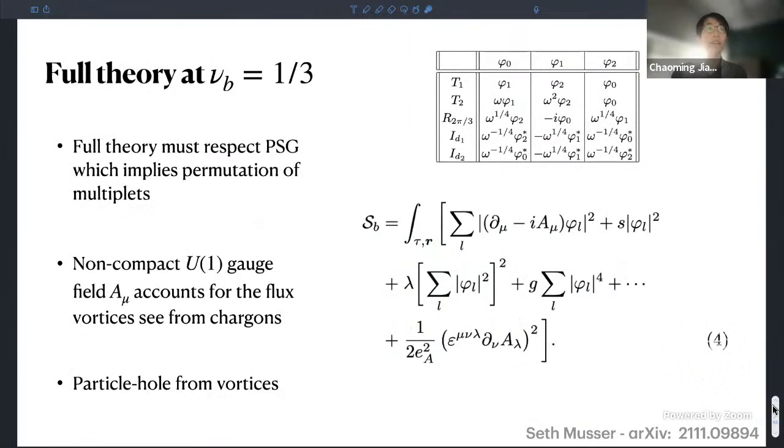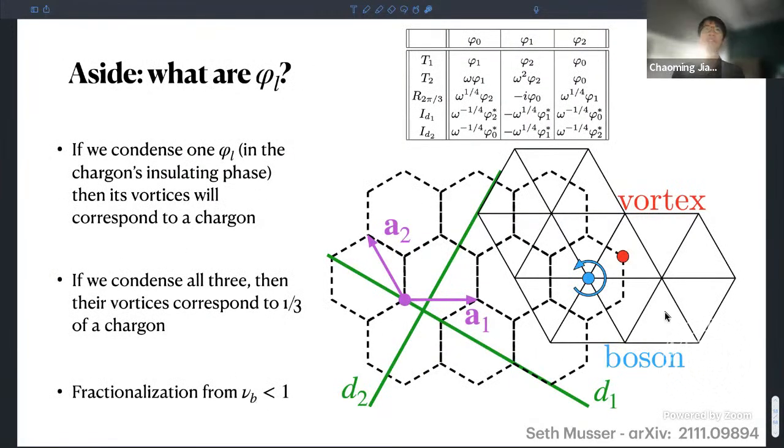Hi, Seth. Yeah, before you go on, I want to ask, so you put in this D1 and D2, these are reflection symmetries, are they? Yes, yeah. I see. But the actual TMD material probably at best only has one of these, or you may want to think about other. So I'm just wondering how you think about this reflection symmetry.